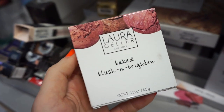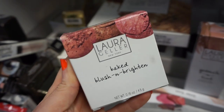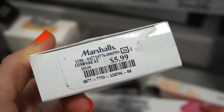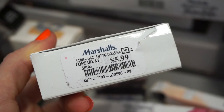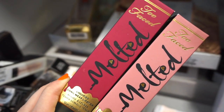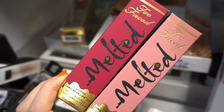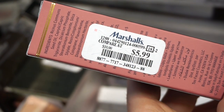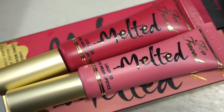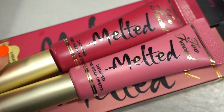The next thing I see here is this Laura Geller Baked and Brighten Blush. We've seen blushes from Laura Geller in the past but we've never seen this one — it's in Peach Delight, retailing for $5.99. I would say it's more pinkier than peachy. Emma and I also found these Too Faced Melted Liquified Longwear Lipsticks — they used to have these in the past and I believe they're bringing them back. These are retailing for $5.99 each for full sizes. The pink one is in Chihuahua and then the Berry one is in the shade Berry.